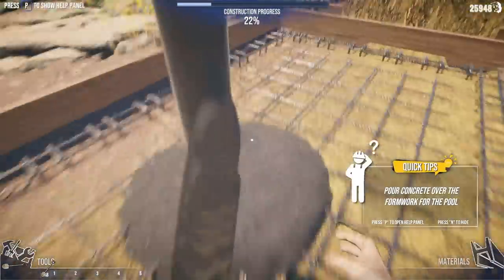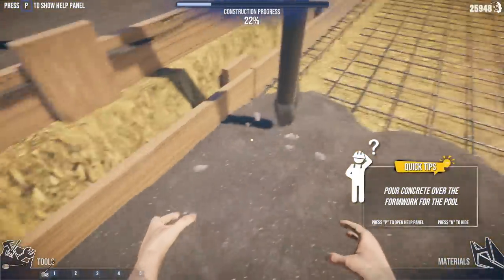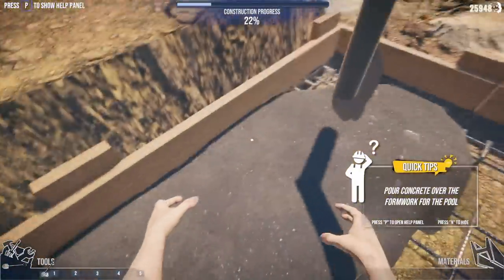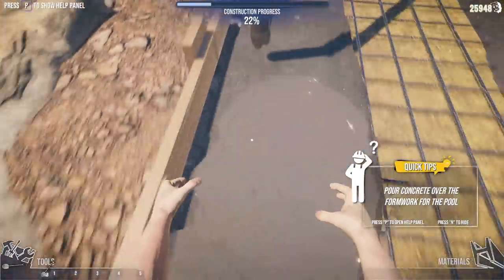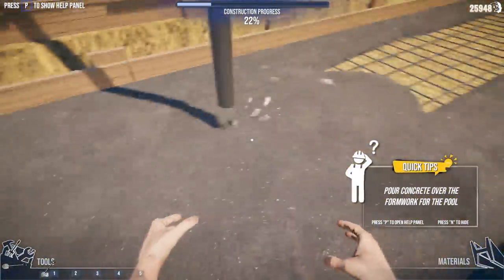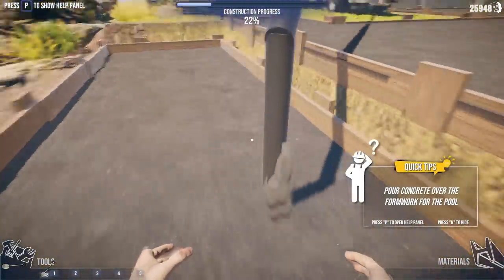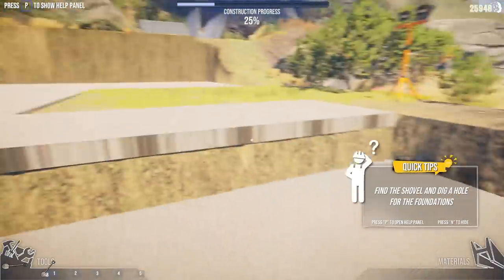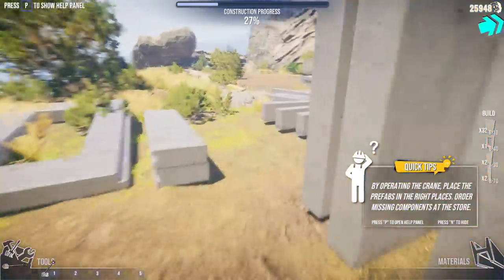Alright, and then we gotta come down here and do it. I honestly thought this was going to be part of it, but I guess it makes sense because it's kind of like a second build. I'm assuming this is going to be like a pool or something, given that whole pool-like structure out there. Alright, we're going to do a retaining wall or something over here. Whoa. Okay.